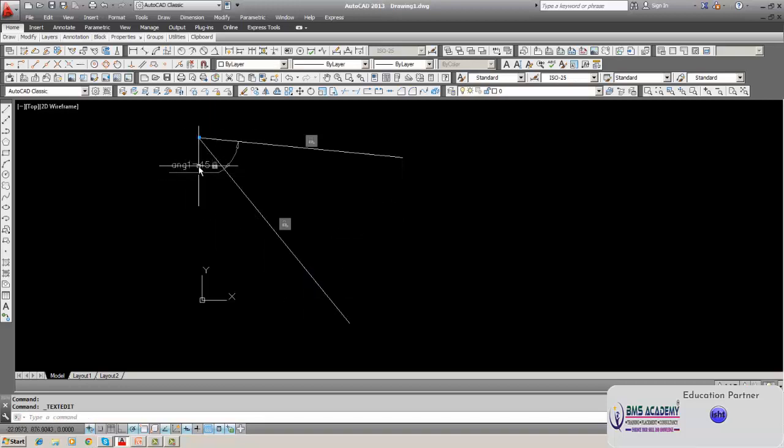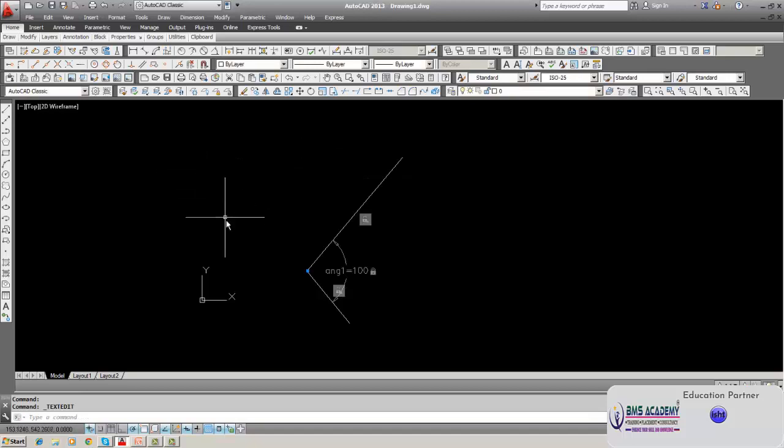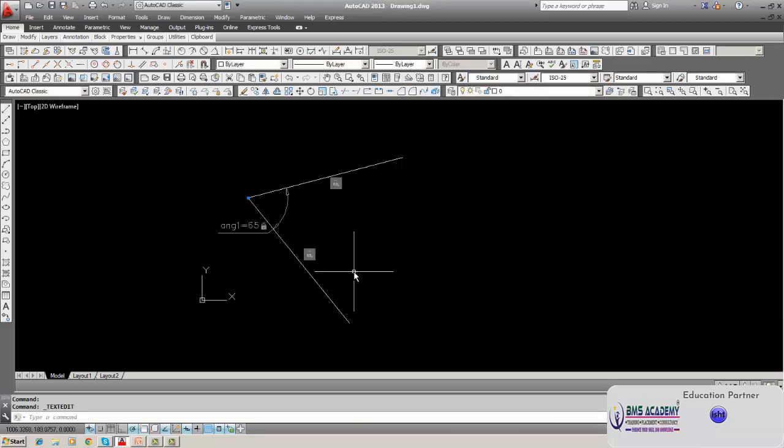This length has been changed. See. So this is how we can manipulate. Depending upon where we have fixed, the angle is changing and the length gets changed.